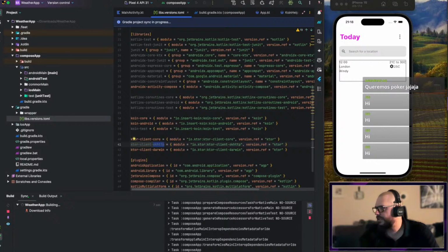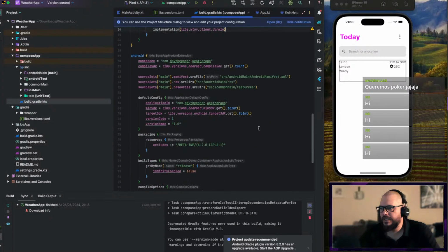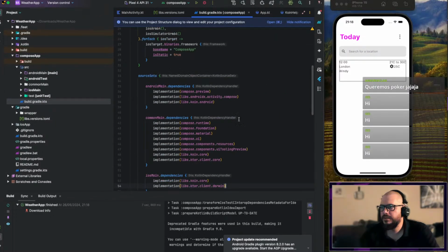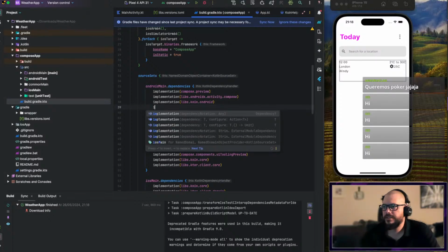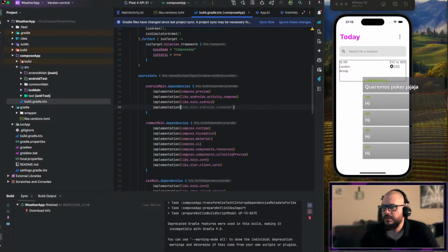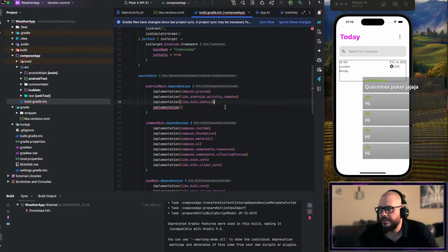Oh, the HTTP. I don't think I put the correct one. In Android it is the OkHttp. So here in the Android part, yep, we put the libs implementation. We will take care of that later.